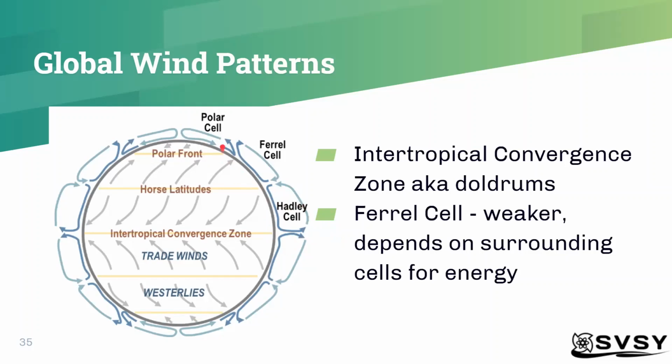And the Ferrel cell is kind of just strung along by the Hadley and polar cells. So you can see it's actually in the opposite direction. In the Hadley cell, the air can go this way or this way. And in the polar cell, when the air rises, it can go this way or this way. And that actually makes up the Ferrel cell. That makes the Ferrel cell a lot weaker because it depends on the surrounding cells for energy, and it doesn't have its own source of energy. So it's kind of a gear. It itself is not actually moving, but the ones around it make it move.